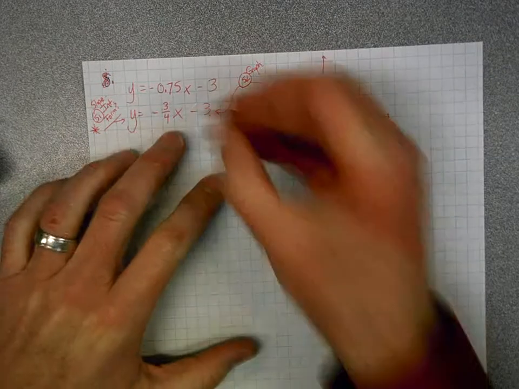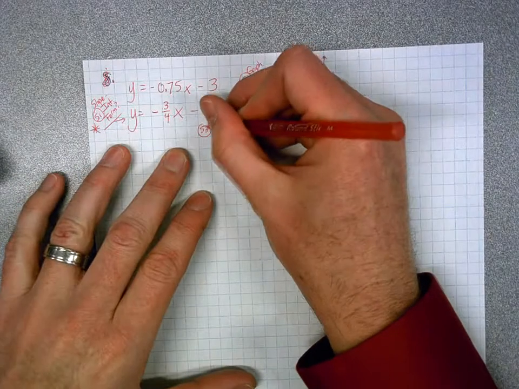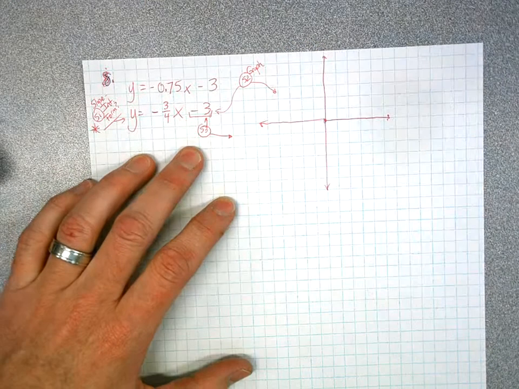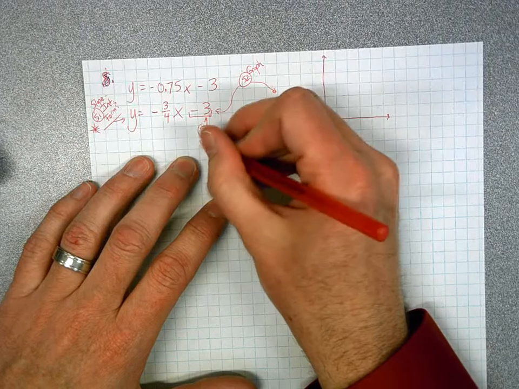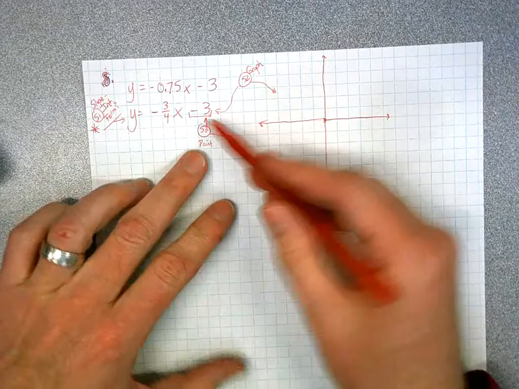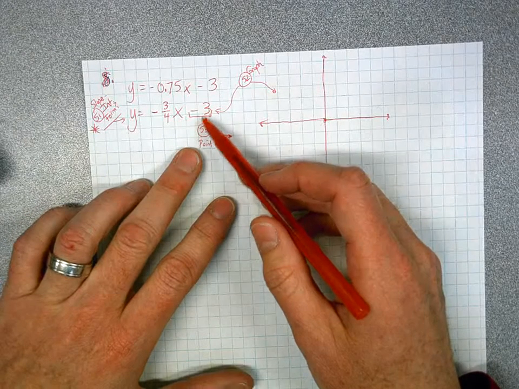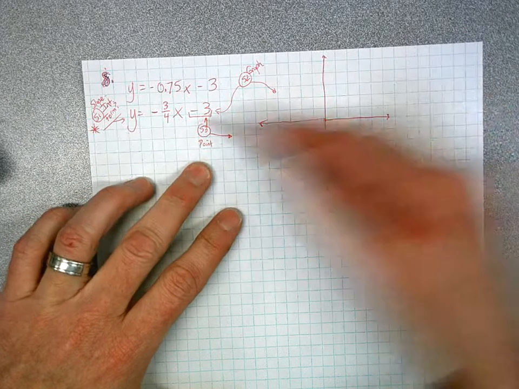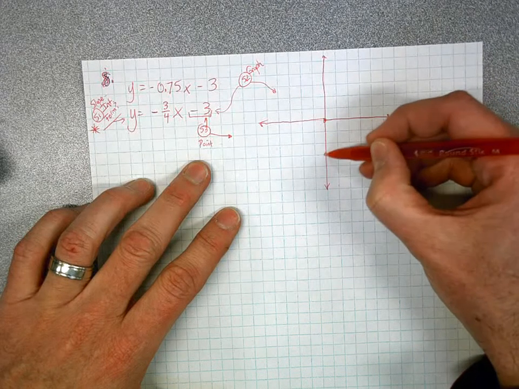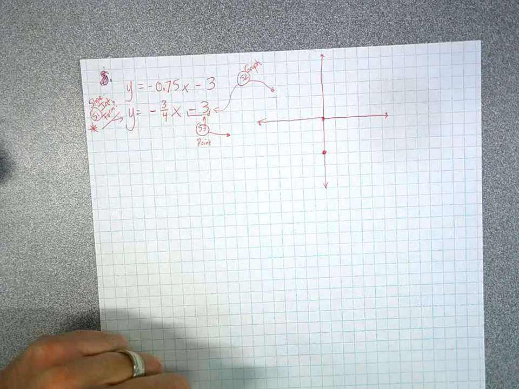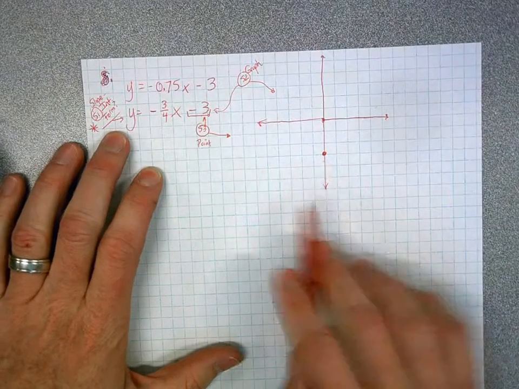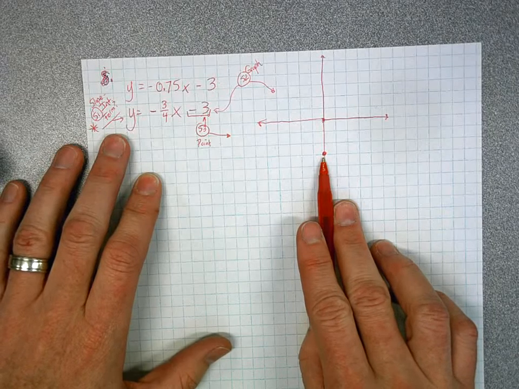Now, step 3. Go to your y-intercept, and graph a point at your y-intercept. You know that the graph is going to go through -3, so all we have to do is go to -3 on the y. So I start at the origin and go down 1, 2, 3, and I plot a point. I don't know where that line's going to go yet, but I do know it's going right through that point because that's our y-intercept.